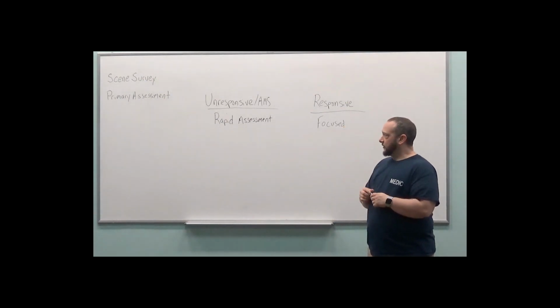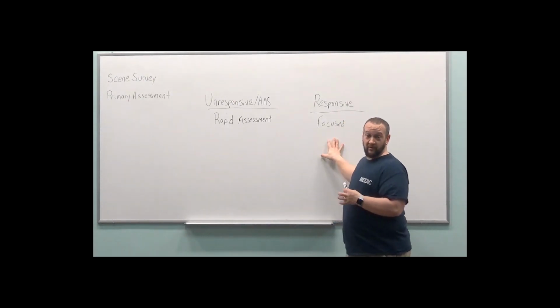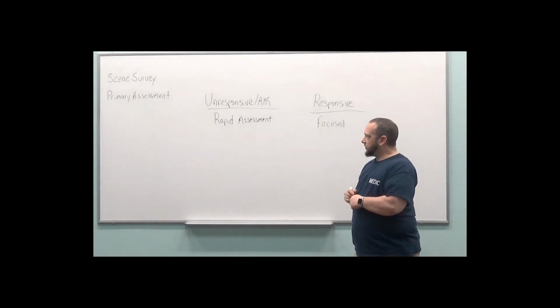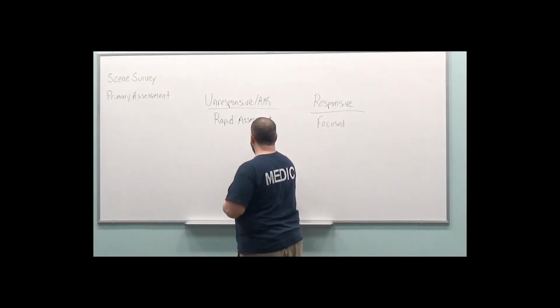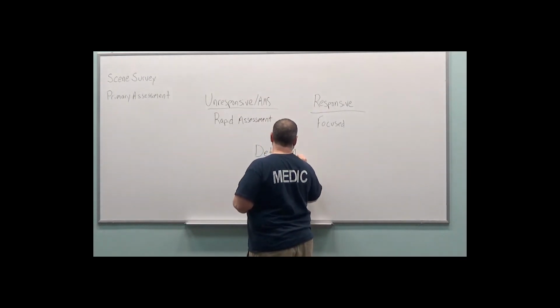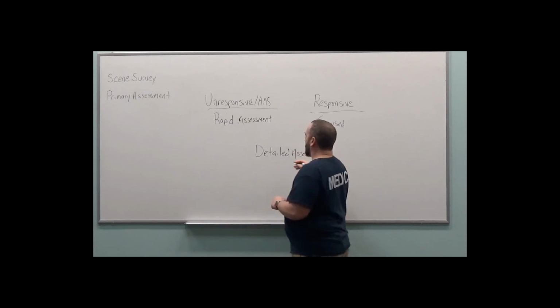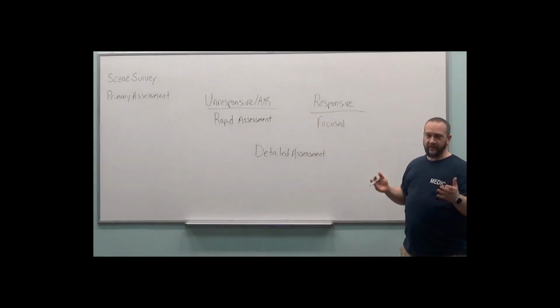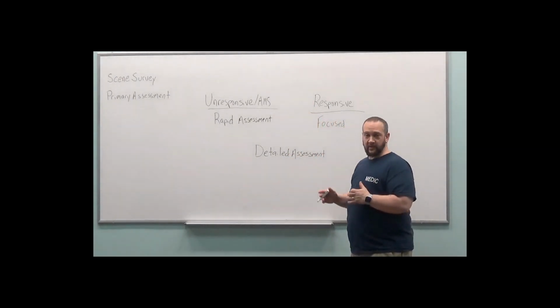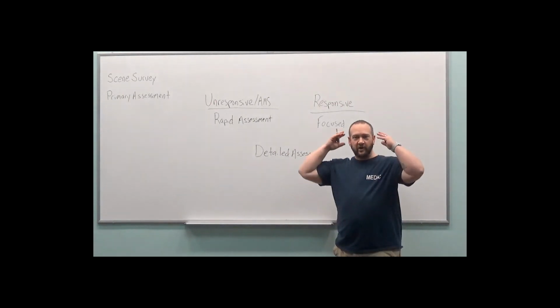Once I've done this, either a rapid assessment or a focused, and then I come back, then what we do for both of these is we come in and we do a detailed assessment. So once I've addressed everything, we've been able to stabilize this patient, or they're not really a high priority patient, there's no life threats. Now we can do a detailed assessment, and this is where we start at the top of the head.